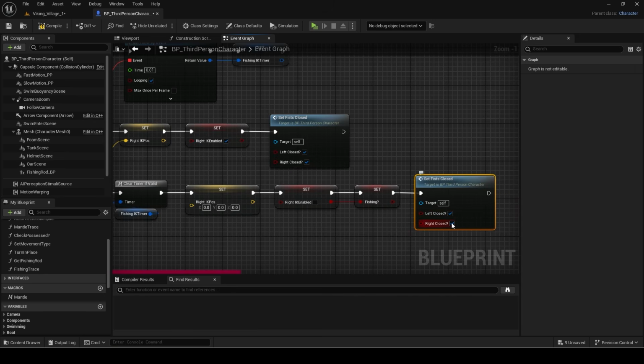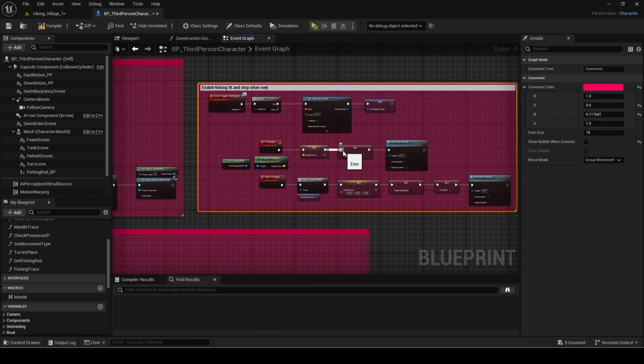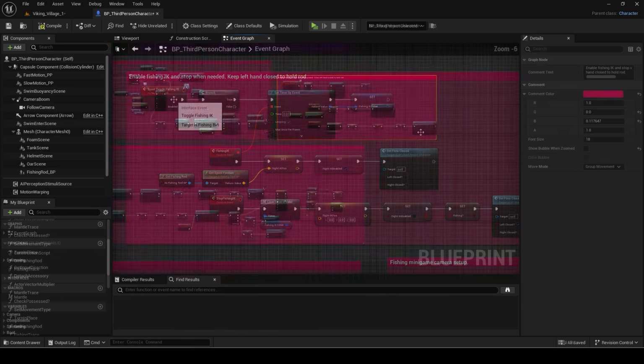The stop fishing IK event isn't actually used, but I kept it in case you might want to stop IK in between fishing.